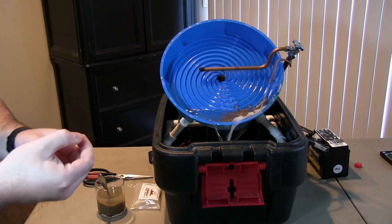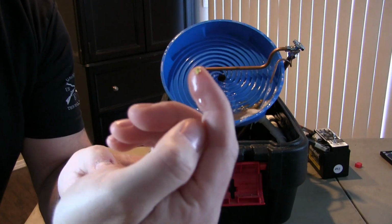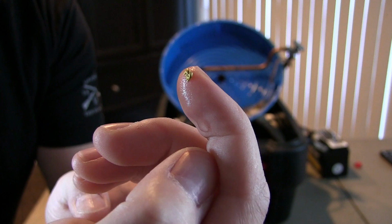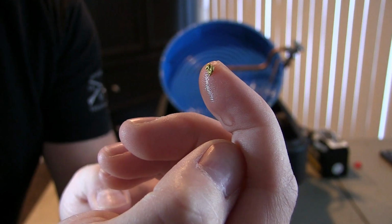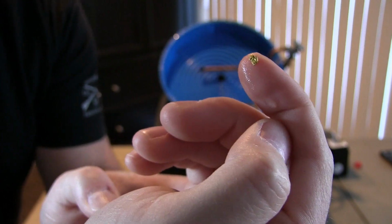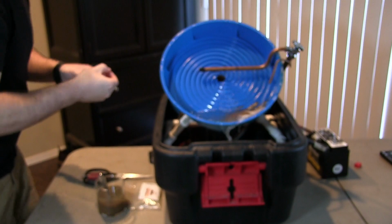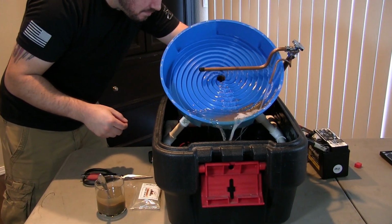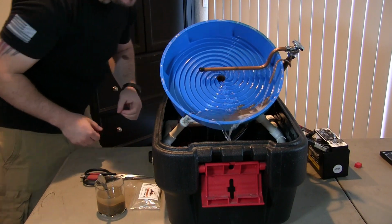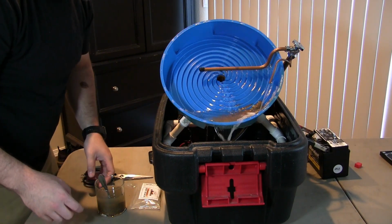Take a look at this. Just pulled that right out of the can. That's a nice little nugget there. Dang. Put that right in the catch cup. Was not expecting that. That is really cool.